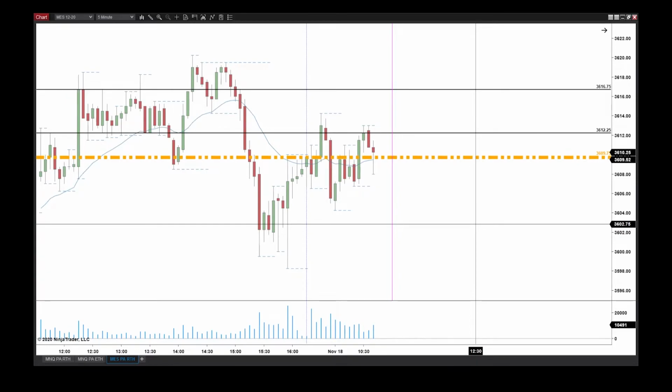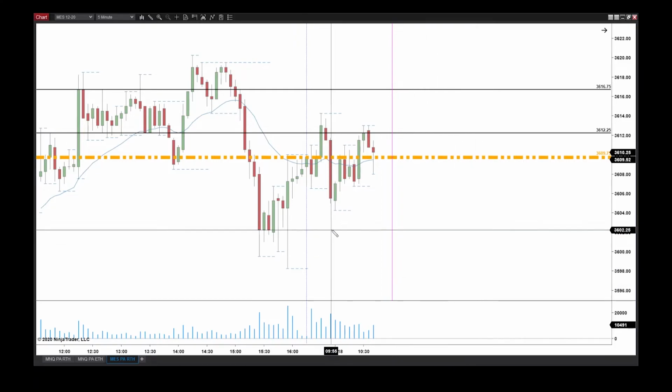Now we've got the pullback. See the difference? Huge wick on the bottom. It is a bear bar, and it's following through. Where did it go back to? 3609.75. What did we see? Lower prices, big jump in volume. Now volume's back up to where it was before, and that's when prices dipped down. What is that telling us? Buyers are buying the dip. They're BTFDing. They're looking for the rally to the upside.